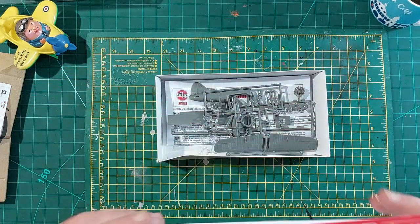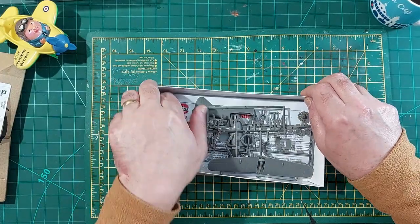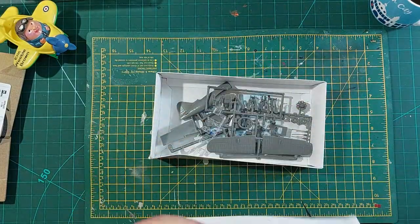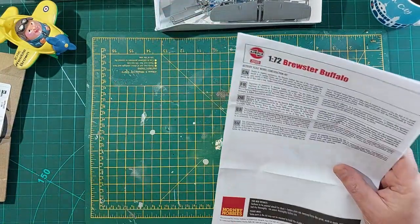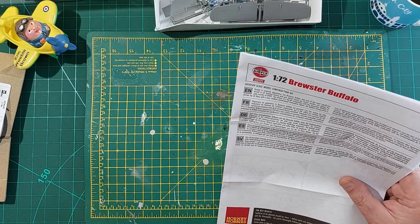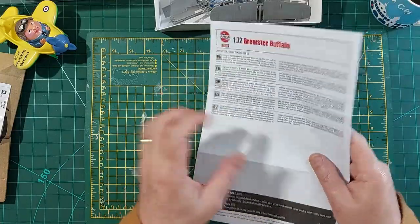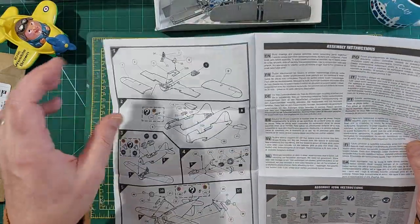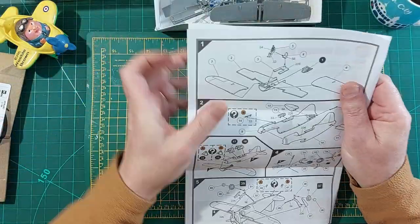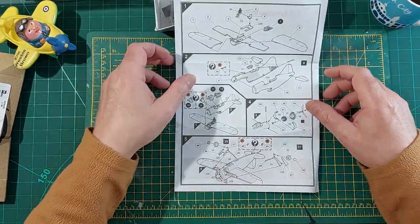Don't know how this is going to turn out, because it's been a very long time since I've done one against the clock. Like, you know, 40 odd years. But I just thought it'd be fun rather than having it laying around and leisurely doing it. I thought I'd just get cracking with this one.